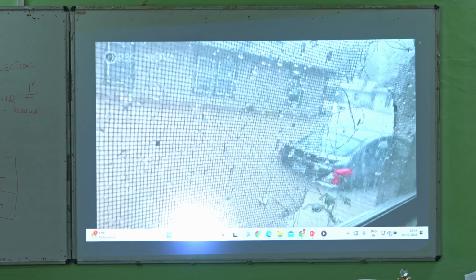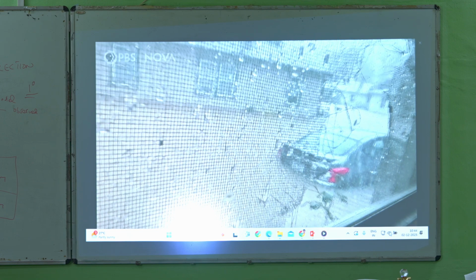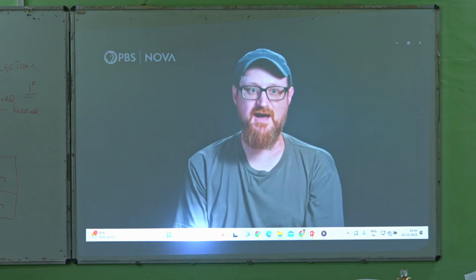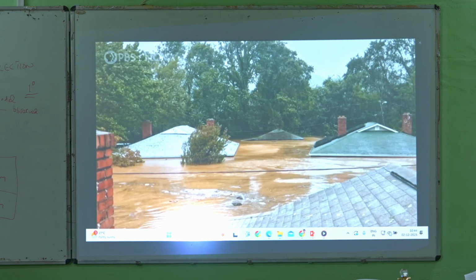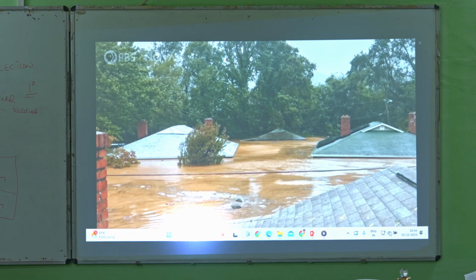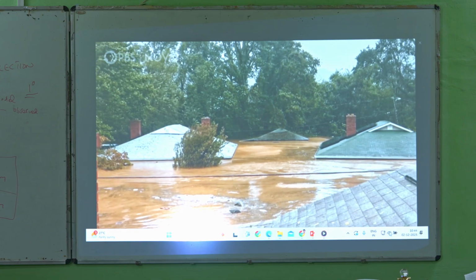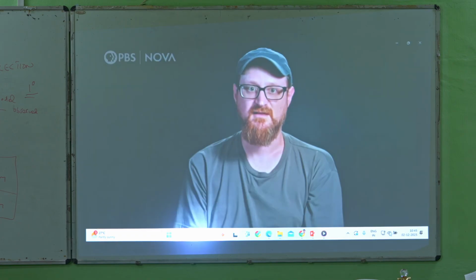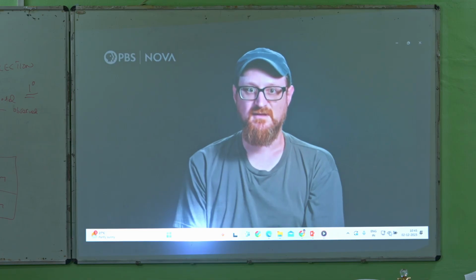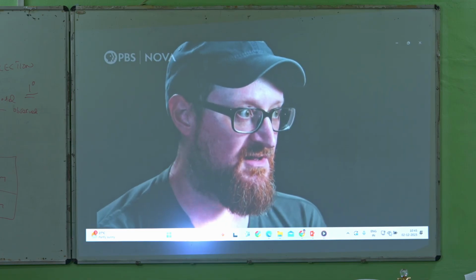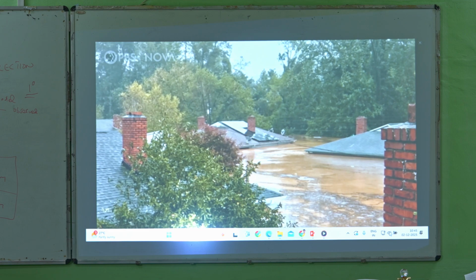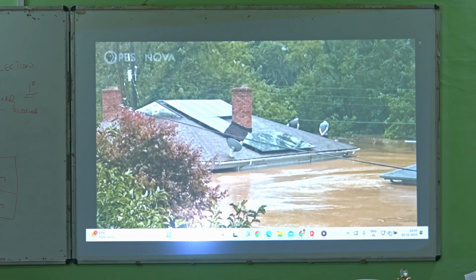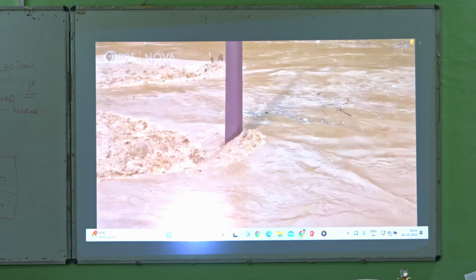Our idea was to go up to the attic first. But the water continues to rise. We were up in the attic for a while. The water started sloshing into the attic a little bit, and we didn't want to get trapped, so we decided to swim down into our kitchen. With water nearly up to the ceiling, they try to escape through the windows. We were going up and getting air and then swimming down and trying to get the windows open, and neither one of them would budge. And then eventually my son was able to break the window open. We swam through the window and then got up on our roof.